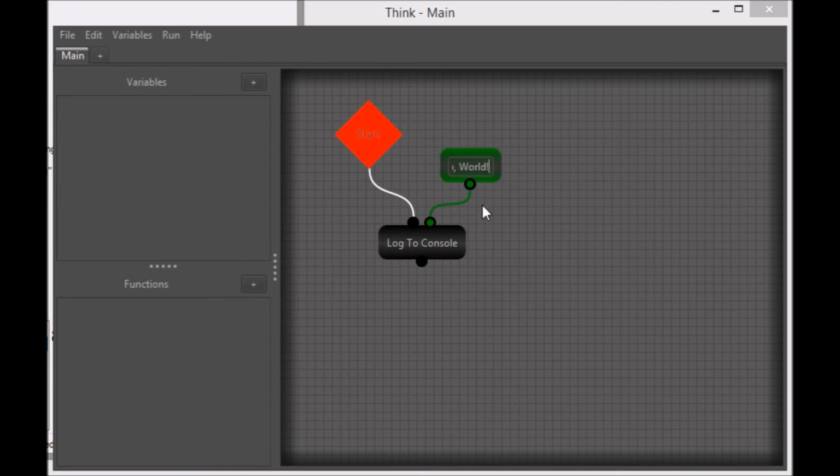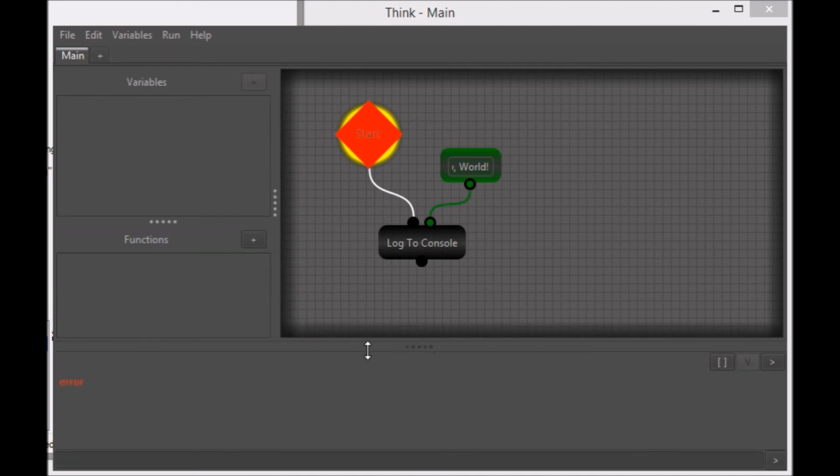And now that's it. Now this is a working function. So if I want to see how it executes, I can go up here to run, and I'm going to hit debug so that you can see it step through. The first thing it does is bring up this little console, but you can't see it in the recording, so I'll just dock it down here to the bottom of this window. Oh, it says error. Disregard that. That's just something I was doing when I was testing out making this console dockable.